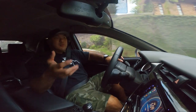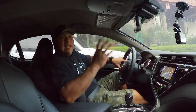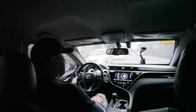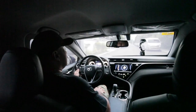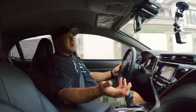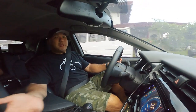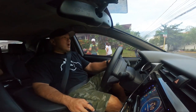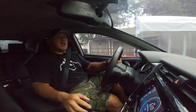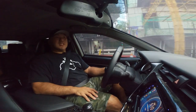Why do we armor these Toyota Camrys? Number one, these vehicles are perfect sa city. You know, although, okay, some people can argue, sobrang bigat, sobrang ano, but mabigat ba, Jonathan? May hinto naman. Diba? I mean, don't expect a car to perform like a Ferrari or like a regular non-armored Camry, because it won't do that anymore. This car will run like an armored Camry. So although the weight that we put on the car is not as heavy as they were before, may medyo may kabigatan pa rin yung sasakyan, no?